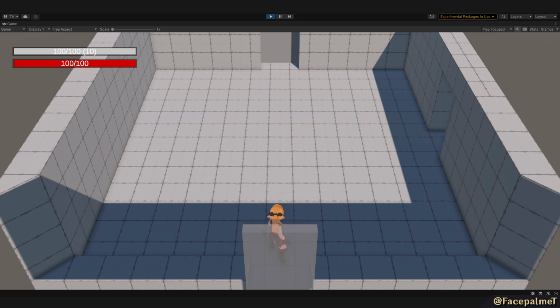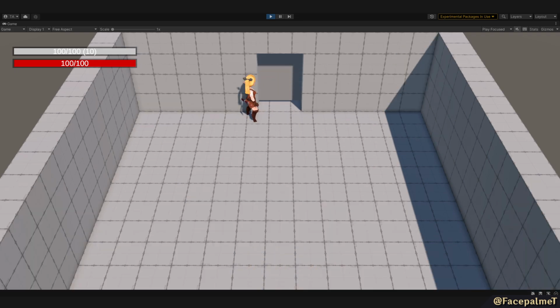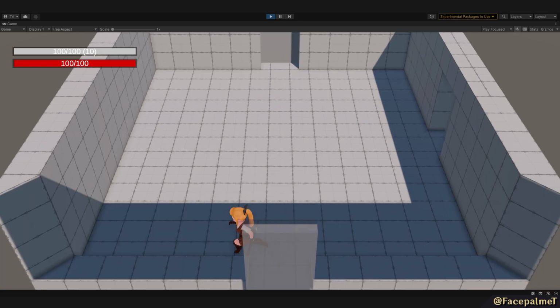While it's moving, the character can't move or attack or interact or anything like that. If I were to try and activate the door from this angle, I had a bug originally that caused the character to run into the wall, but now it will run, line itself up, open the door and then move through.